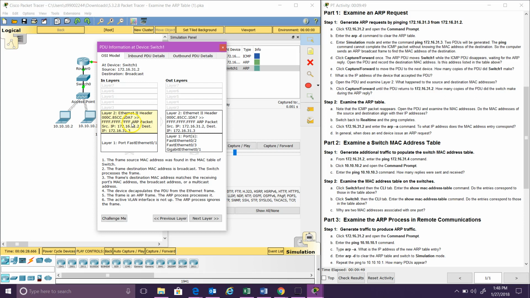We can see here in the layer 2 information itself, here's the address FFFF.FFFF.FFFF, and up here it tells us that is a broadcast destination address.